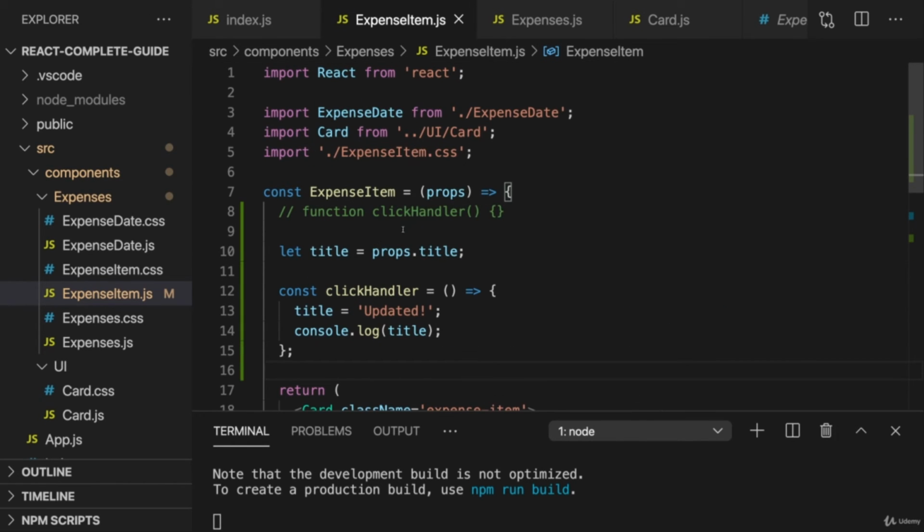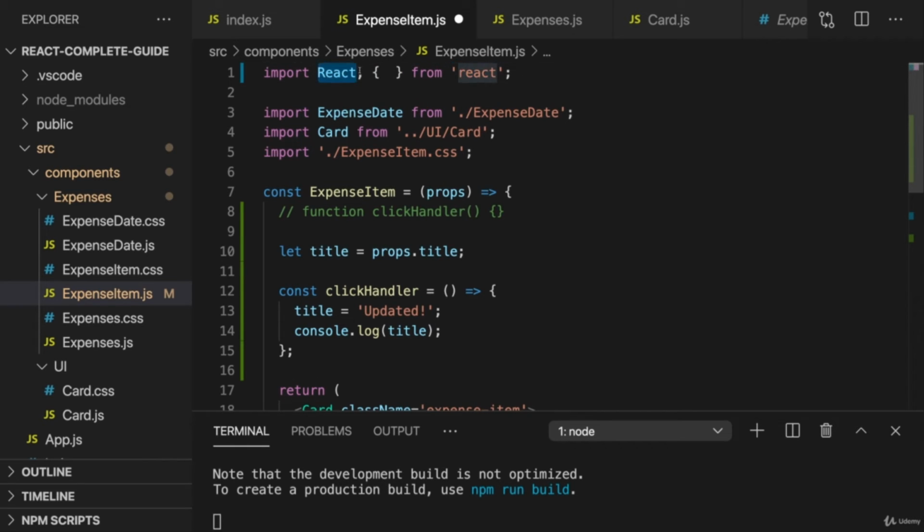So to tell React that it should run it again, we need to import something from the React library. And we do this by adding a so-called named import. This here is the default import. Now we can add a comma and curly braces, and between the curly braces, we can now extract specifically named things from the React library.